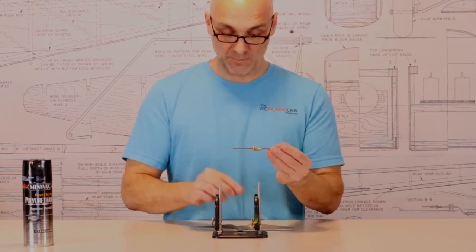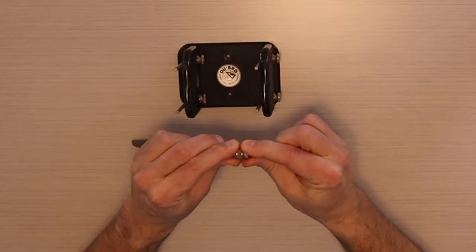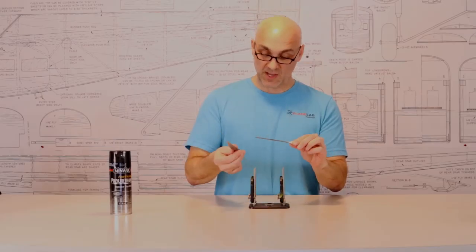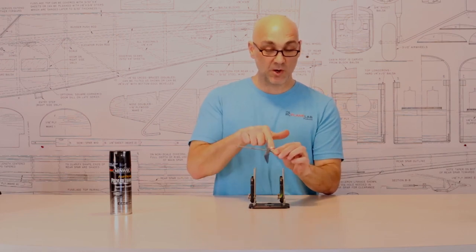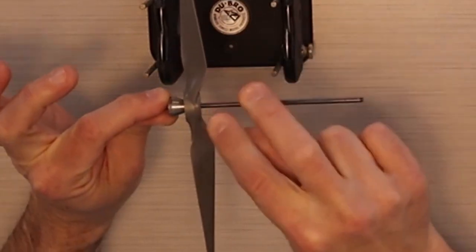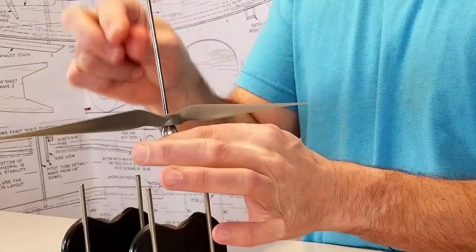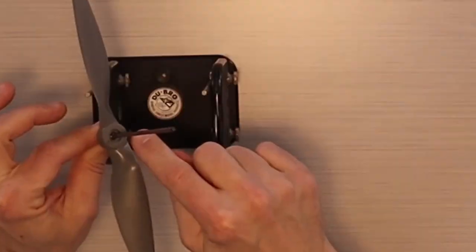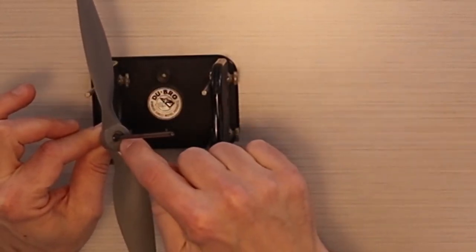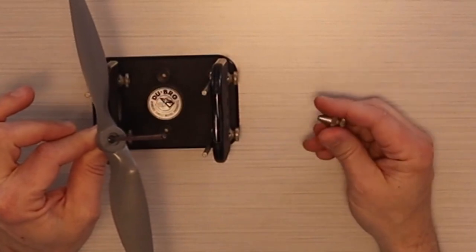So the first thing I'm going to do is loosen this collet so that I can slide it off the spindle, like so. And then I'm going to slide the propeller over the spindle onto the cone of the stationary piece of the spindle. And if you notice, you might be able to pick it up in the picture there, you can see that the cone is sticking almost all the way through the hub of my prop.